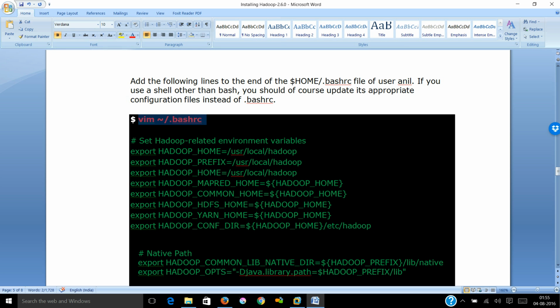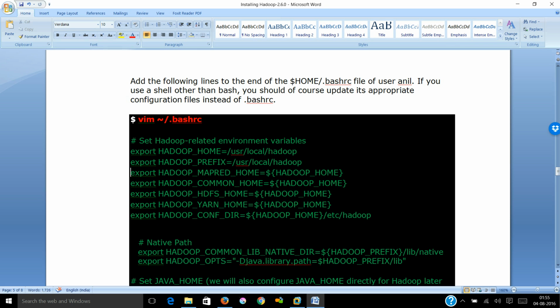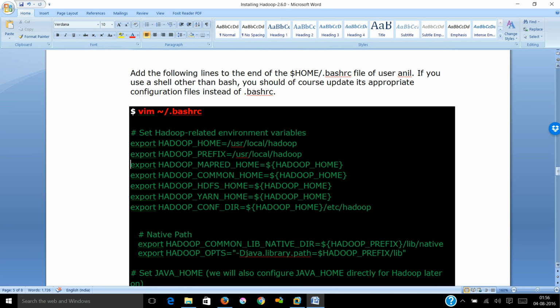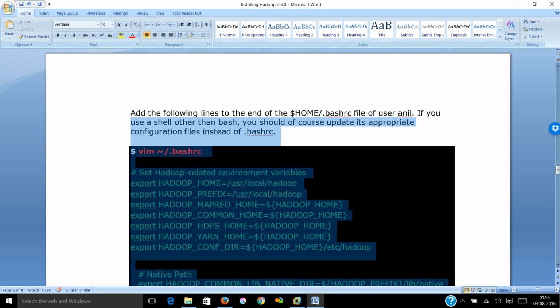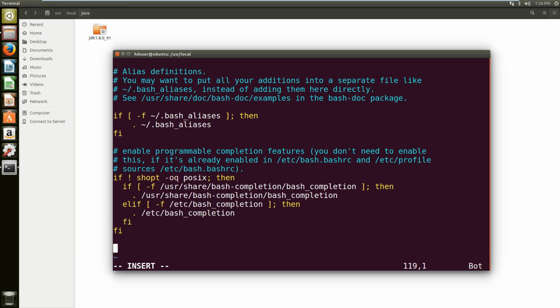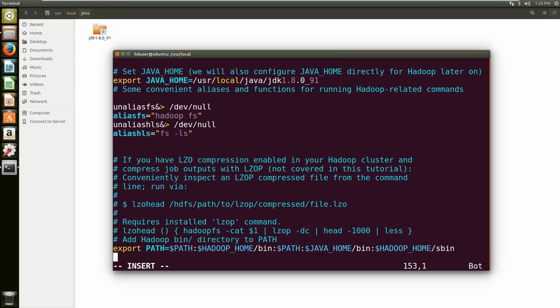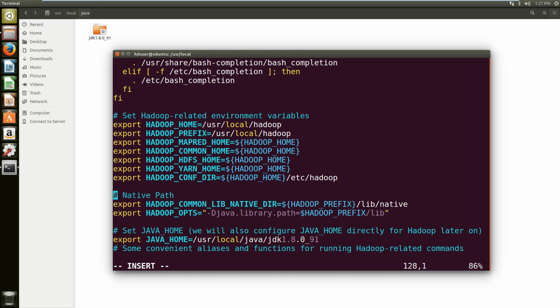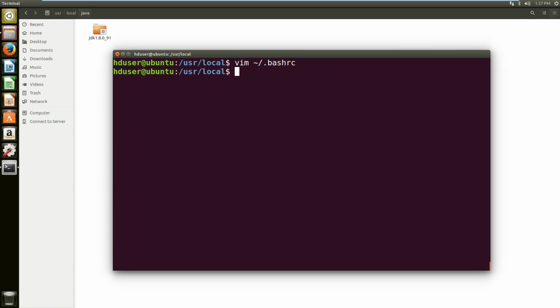Okay, and then we are just saying configure the Hadoop home, prefix, home, and so on. So make sure that if there is anything which is repeating, you can delete them. Alright, so ideally you can just copy paste all these things, whatever is there in the green. Copy, and then I'll just right click and paste. Okay, so just check everywhere that you have not missed anything. Delete. Make sure that you don't delete any extra characters, otherwise it will give you trouble. Done. I think we are done. So say escape :wq.